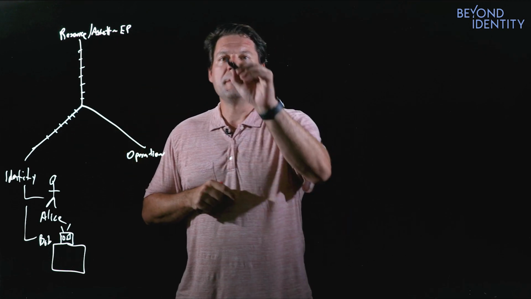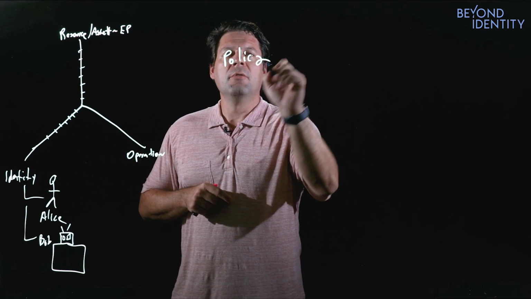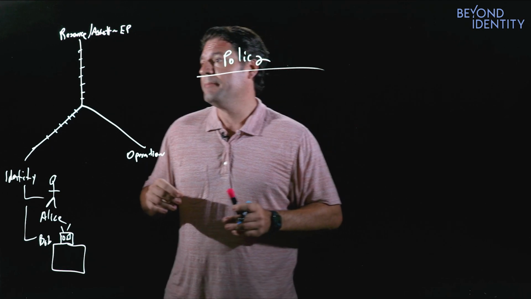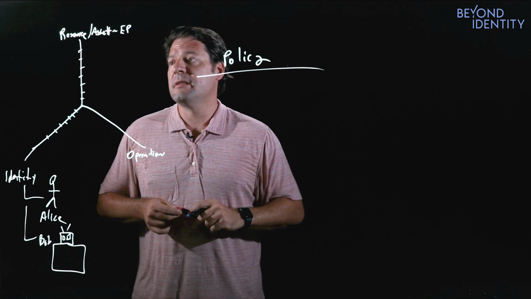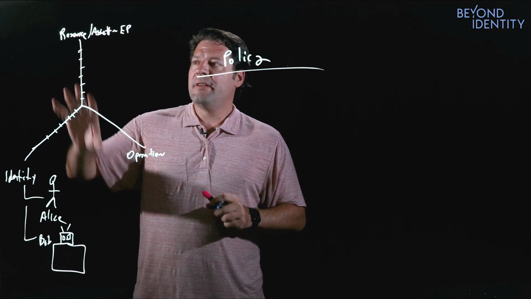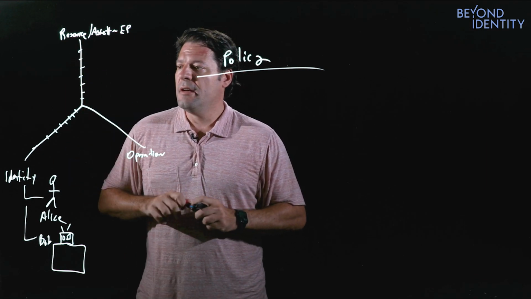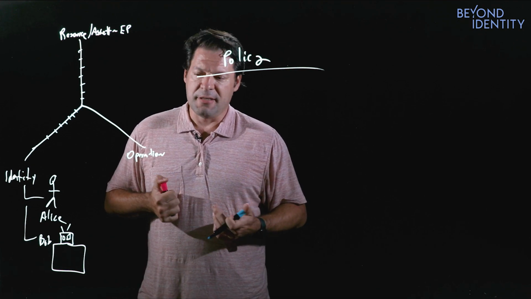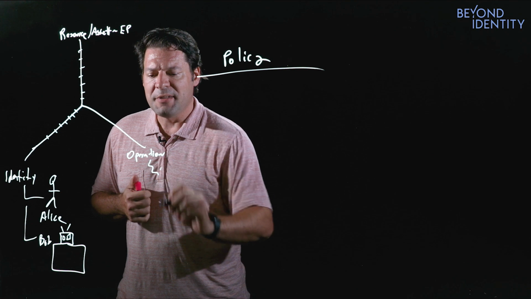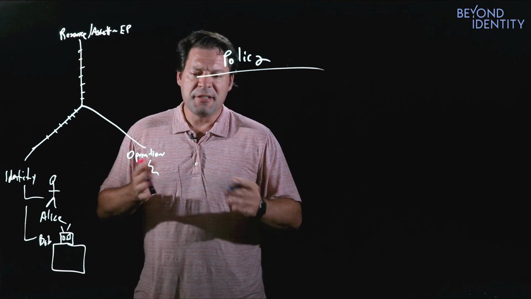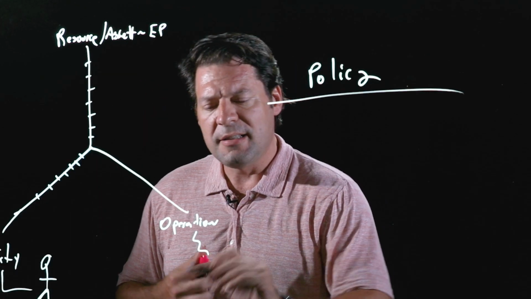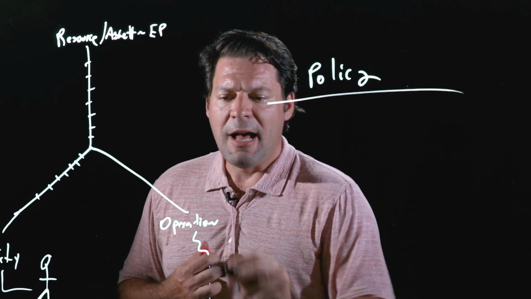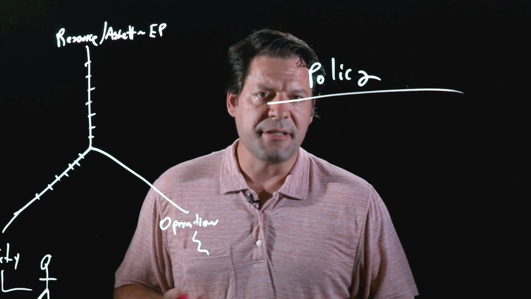So when we talk about policy, all we're really doing is presenting a system to let you, the administrator, assuming you want to administer the system, navigate this model. For instance, when you're thinking about different operations in our system, the terminology is different depending on the protocol, but for now, let's stick to OIDC applications. If you're working with OIDC applications, operations really show up as different auth services.